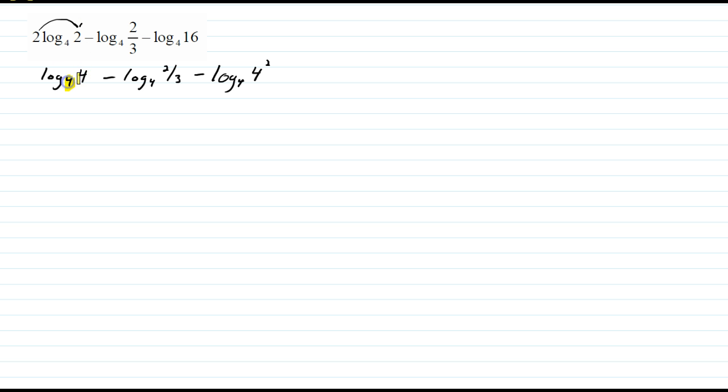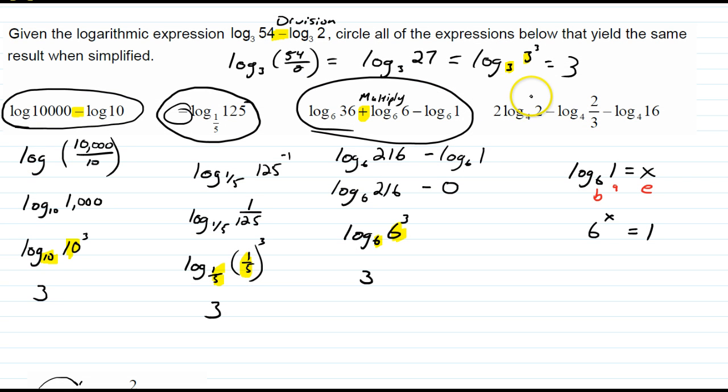And so now you should notice that these have the same base. And so the exponent here is 1, so this is going to simplify to 1. I can't write 2/3 with a base of 4, so I'm just going to leave it. Here, our exponent's 2, and since they have the same base, it simplifies to 2. So now I'm going to combine the 1 minus 2, and so this becomes negative 1 minus log base 4 of 2/3. And this is not going to equal what we wanted. So if we go back up here, we are not circling this one.